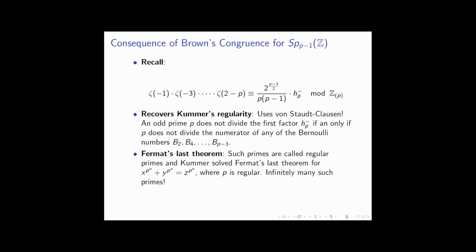This is why at some point there was a big hype about, are there infinitely many regular primes, and all these things. And this is why these congruences are important. Okay, so fun fact, if you want to talk about divisibility of the other factor of the class number, that's a very complicated problem. So I'm talking here about divisibility of the first factor.